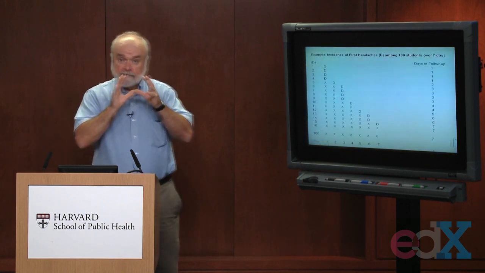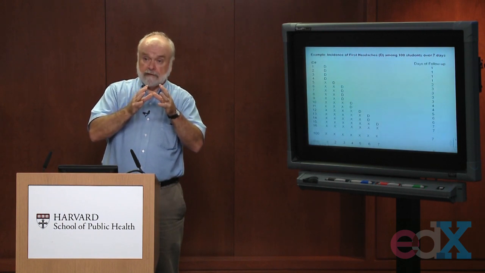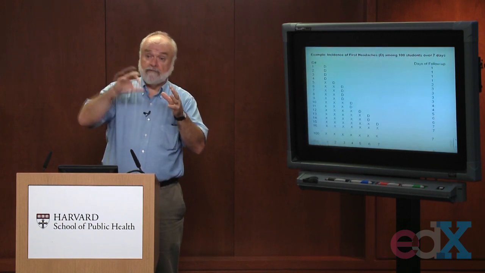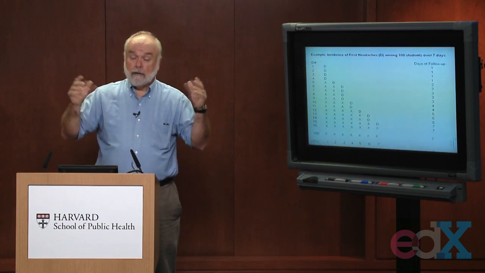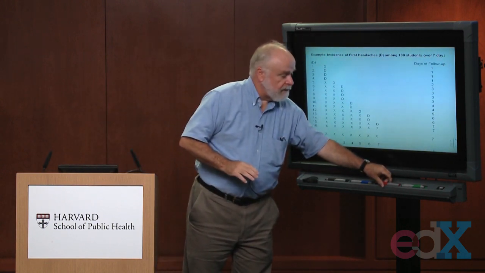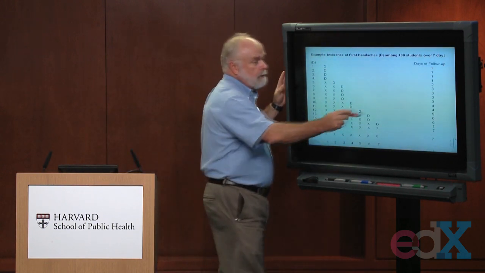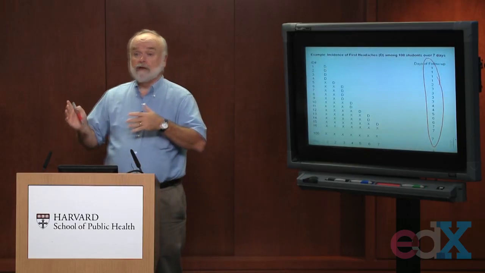We were using as a point of reference the total size of the population at risk, 100 people, of which 15 of them developed headaches sometime during the 7-day period. Well, here's another option you could do. We could use as our point of reference not the number of people, but the amount of follow-up time that was observed in this study. Remember, each person has a timeline. That timeline tells you how long that person was followed, either until they developed a headache or the study end.